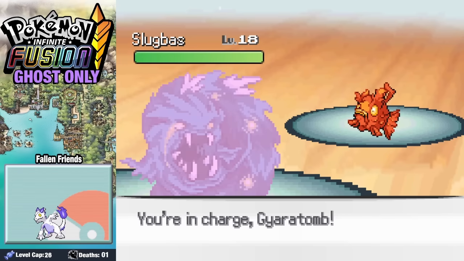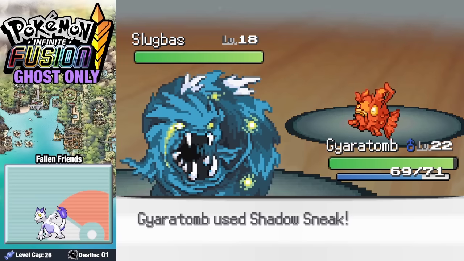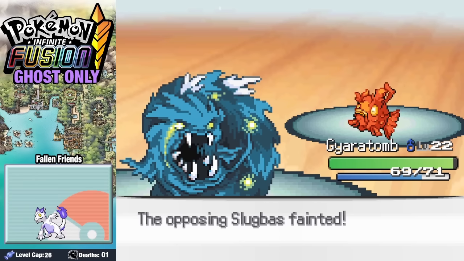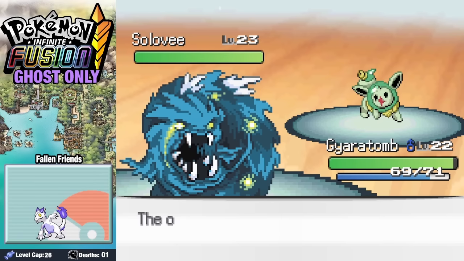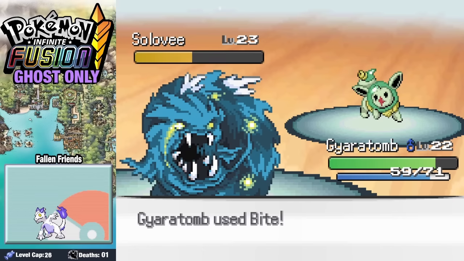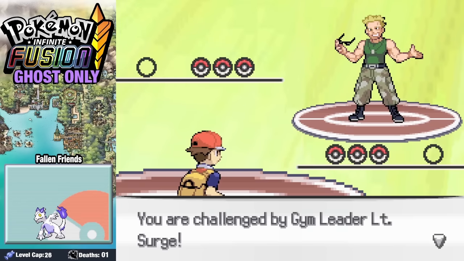Slugpass is out third, so we go ahead and swap into Garratune. Smog does just a little bit to us as a Shadow Sneak gets it way down into the red, activating his weak armor. And on the following turn, KO. With only Solovee remaining, we take a bit of damage going for a couple of bites, getting the KO and the win.